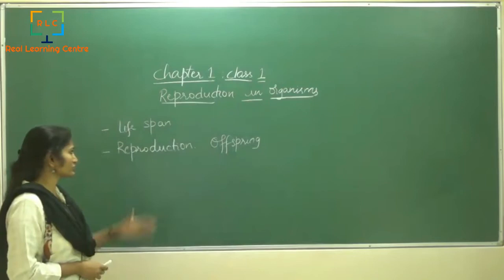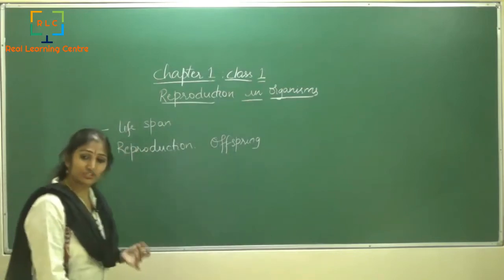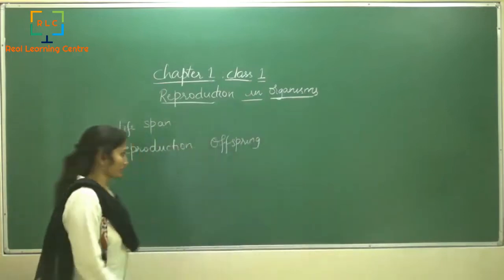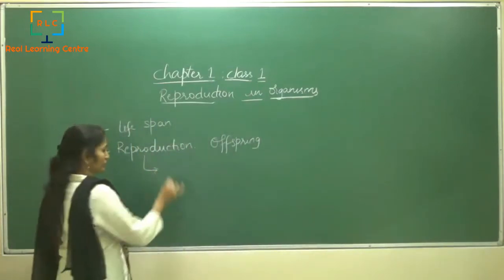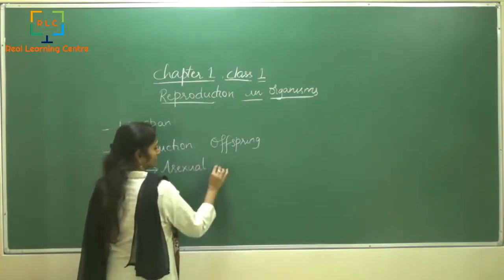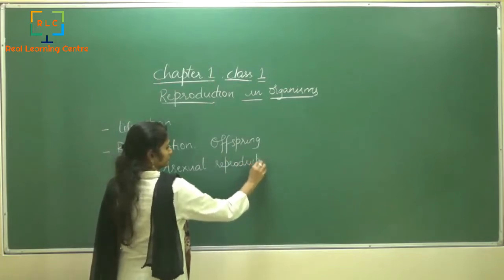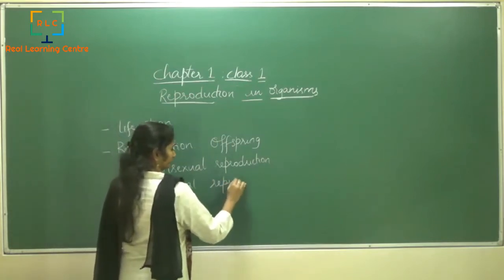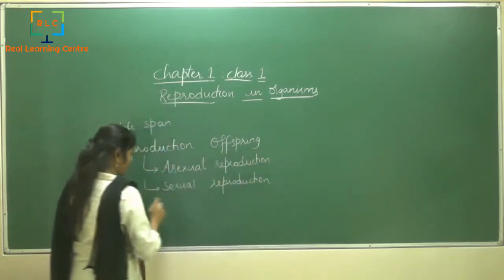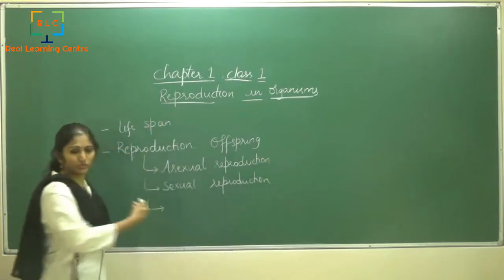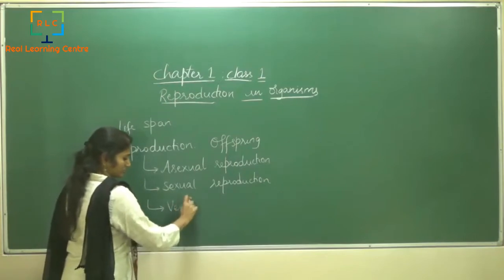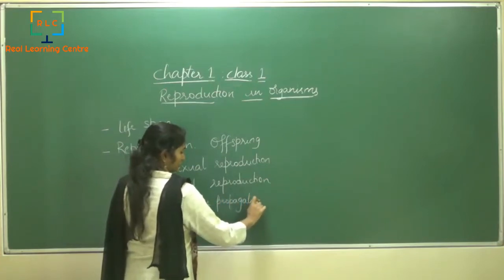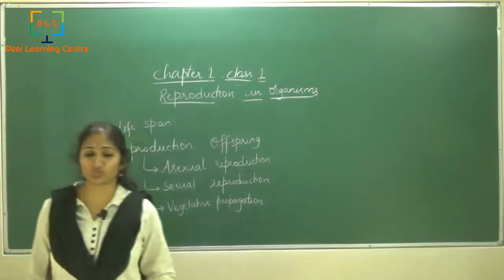You would see that there are so many types of reproduction. It is broadly categorized as asexual reproduction, sexual reproduction, and vegetative propagation. So the whole of reproduction that we talk about can be classified as asexual reproduction, sexual reproduction, and then we will also talk about one more type of reproduction. We will discuss why it is so in some time, which we call vegetative propagation. So these are the things that we would like to know.